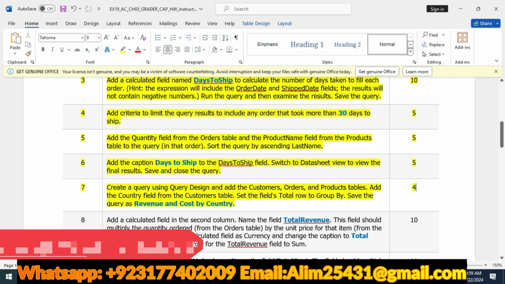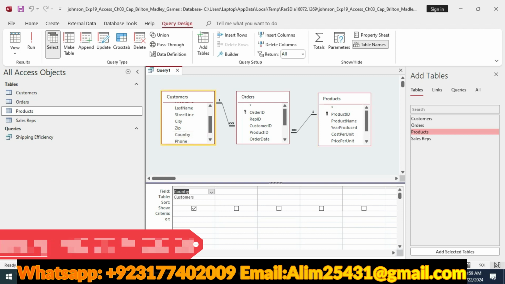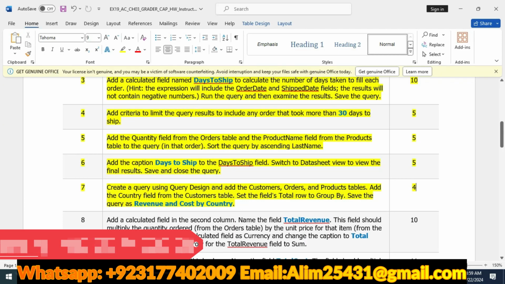Add the country field from the customer table. So we need to add the country field from the customer table. That's our country field from the customer table. Set the field total row to group by.